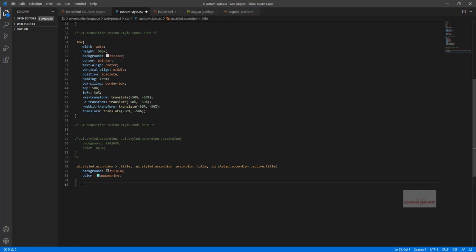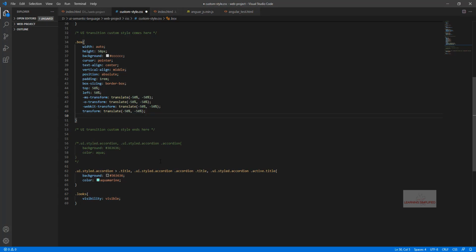So if we now create this and we mention that the visibility will be visible, and as we are adding this property to it, we need to do the reverse action on the box element that we had created earlier, and here we will be mentioning that the visibility will be hidden for this box element.